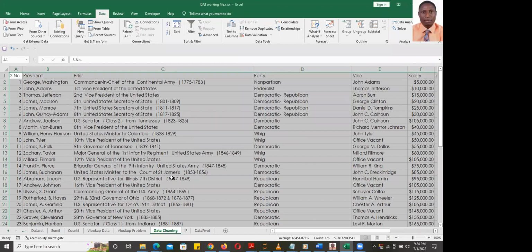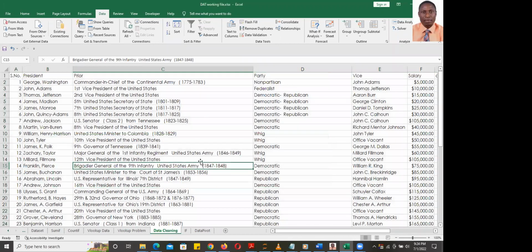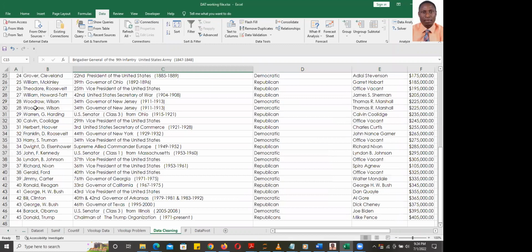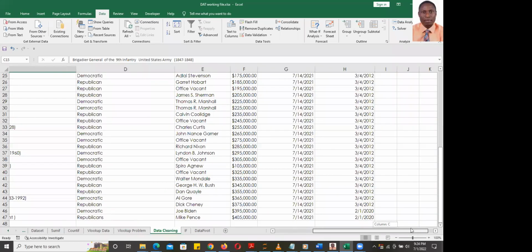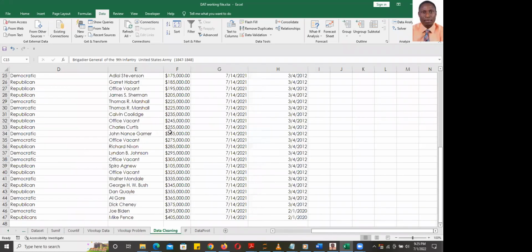No duplicate found. So there's something wrong with the guy Woodrow Wilson, same thing. The salary. What have I done? Supposed to remove it.